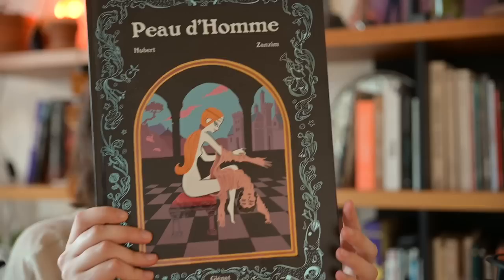I'm not gonna be showing you and telling you about every single one of these graphic novels — some you may already know, some you may not — but I just wanted to tell you about this one. That one is Peau d'homme, so 'skin of a man' basically. It's a nice one because the story is of a woman in medieval times who gets the skin of a man, which is passed down from generation to generation of women in her family, allowing them to explore the world as a man in a society that was very much only letting women do very small amounts of things.